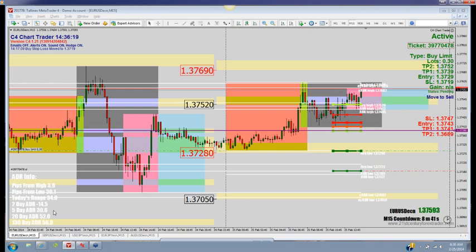So if you take a look, the last 20 sessions for the pound dollar, I see 1, 2, 3, 4, 5, 6, 7, 7 in the last 20 have been 100 plus pips. But still not anything to get excited about, because you're still looking at about 33%, right at 35%. So 35% of the time, that's not exactly something to get excited about. When you go to the U.S.